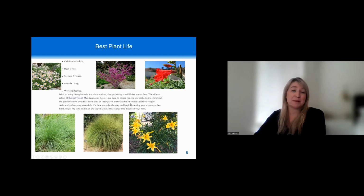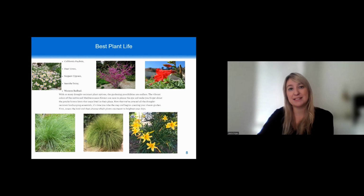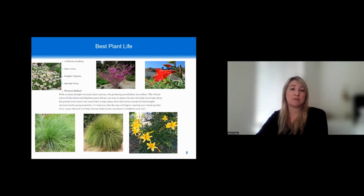It can be a fun project, but really you just want to make sure that you are taking the time and doing the research, really fleshing out what you want to see back there, how much it's going to be xeriscaped, how much hardscape, whether you're doing green grasses or bright, vibrant colors, drought tolerant landscaping. There's a lot of possibilities.